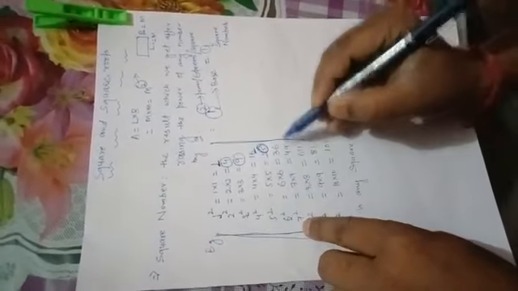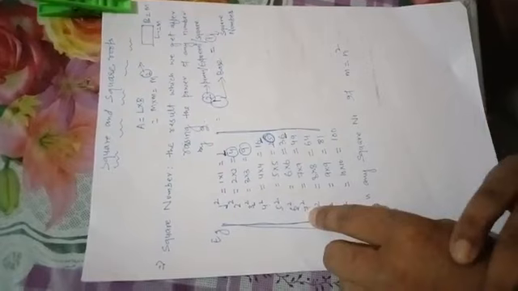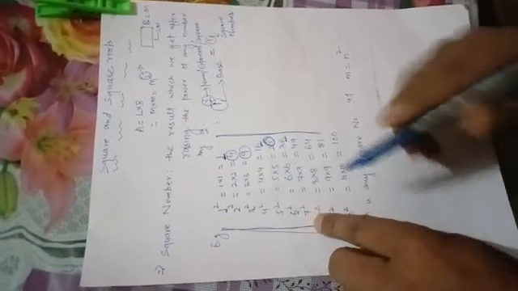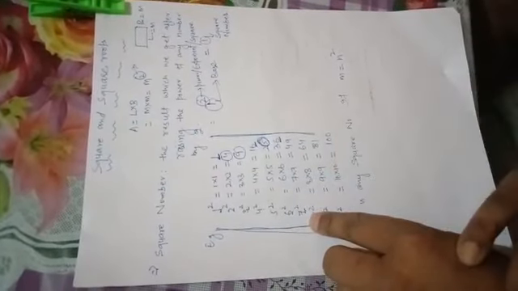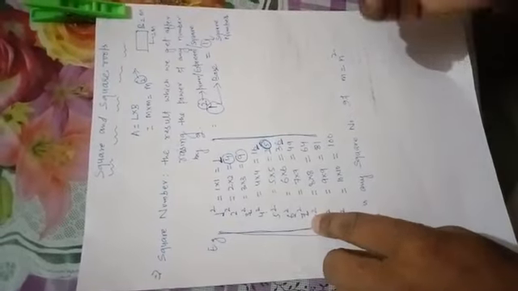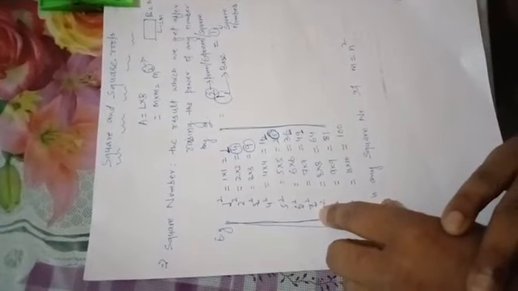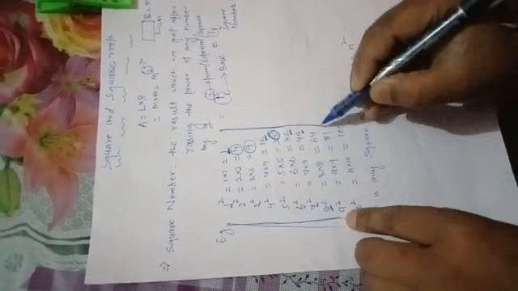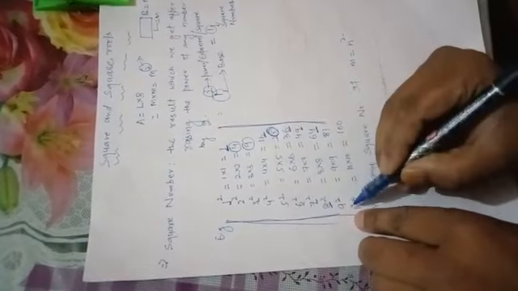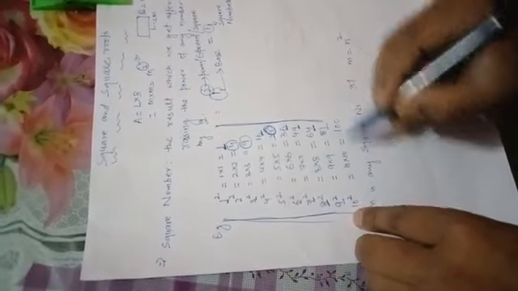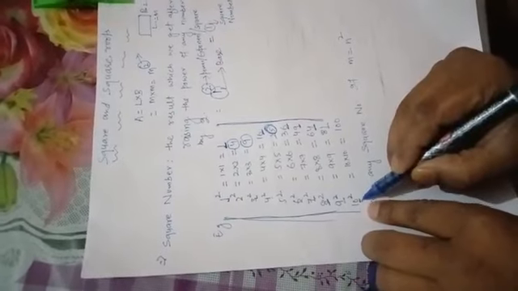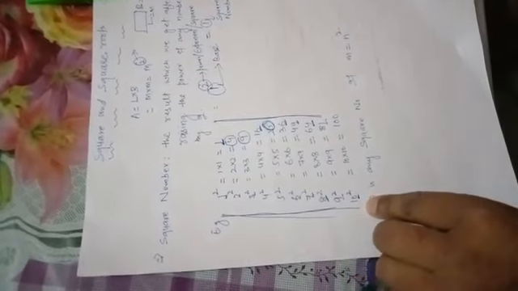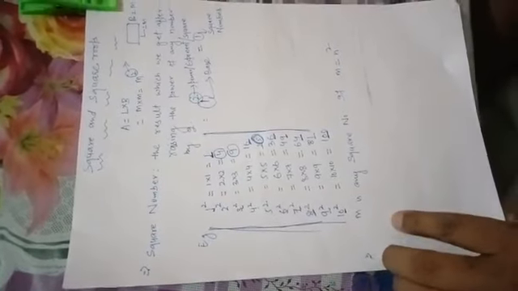When there is 6, we get 6 at the digit at one's place. When there is 7 at one's place of the base, we get 9 at the digit of one's place of the square number. When there is 8, we get 4. When there is 9, we get 1. And when there is a single 0 in the base, we get double 0 in the square number.